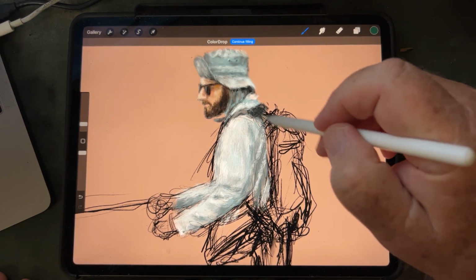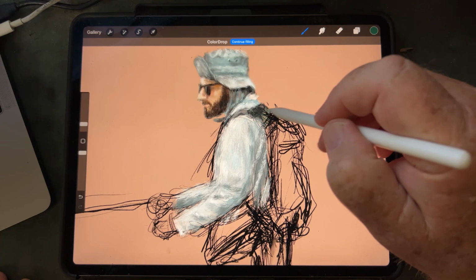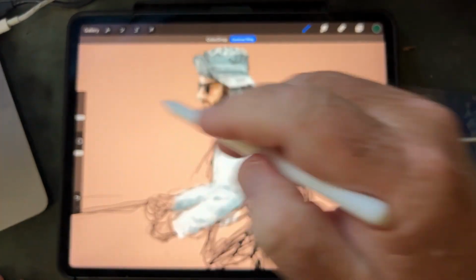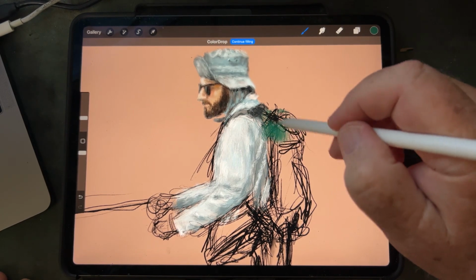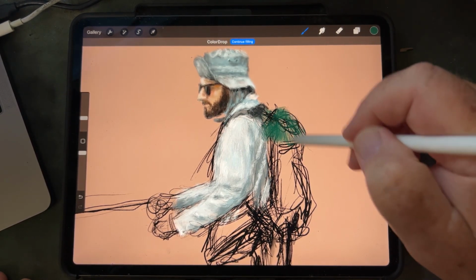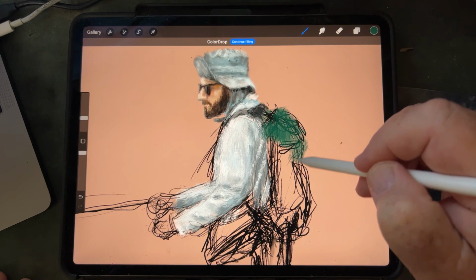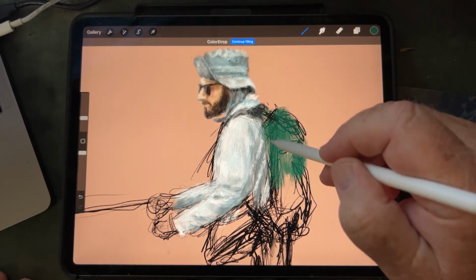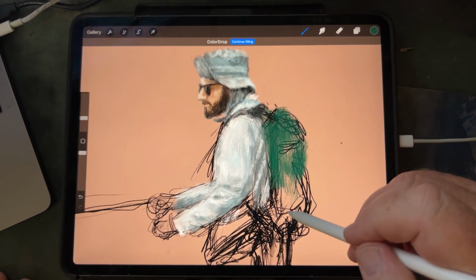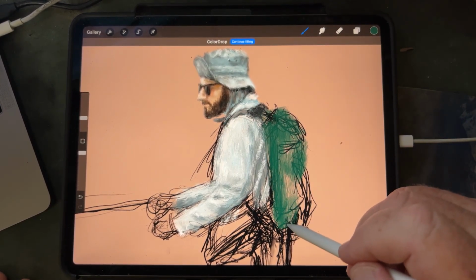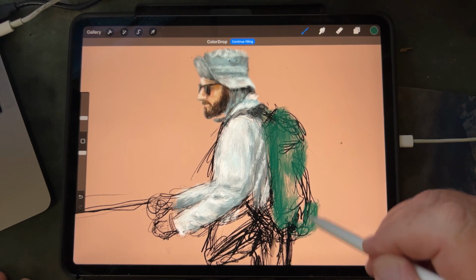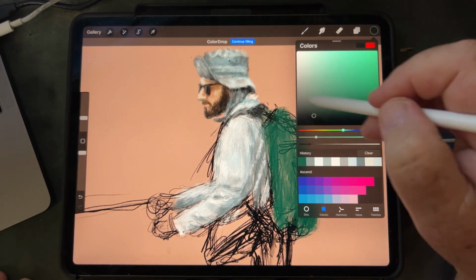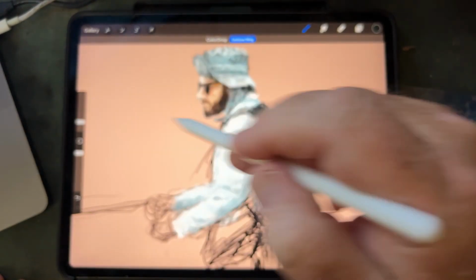And we're just going to sketch that in, or rough it in, I should say. Very rough. Make this brush bigger, make it quicker. There. Yeah, just getting his backpack roughed in. All the little things we're going to find about his backpack as we study it. Okay. Let's get some darker areas in here.